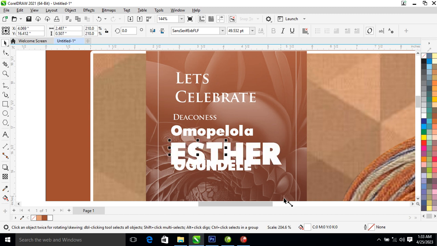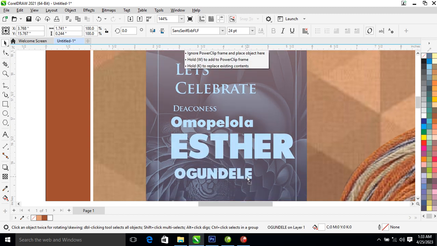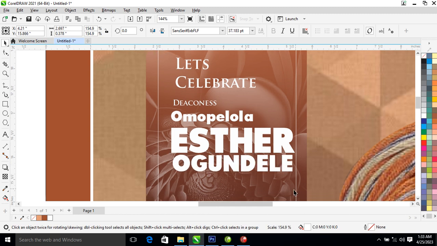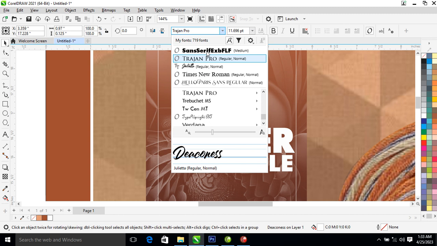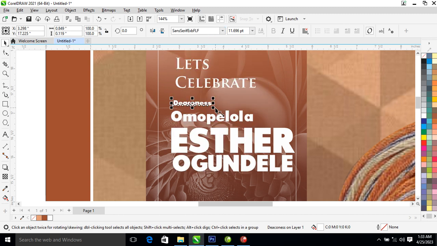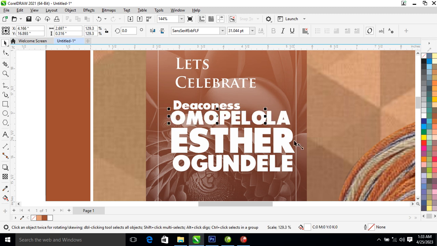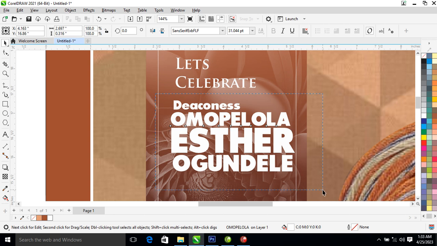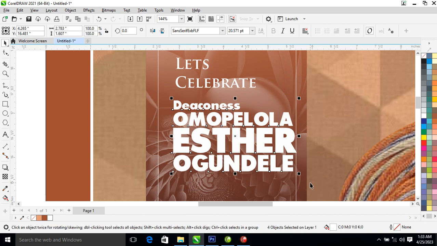good. So make it bigger, then position this beneath, make this bigger as well, just like so. Good. Let's change the font of this as well to sans serif, bigger. Then the last but not the least, make this all cap. Good. Make it bigger a bit, closer. Good. So right now group it all up.